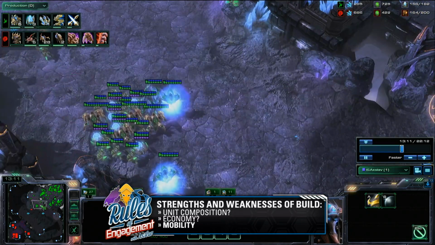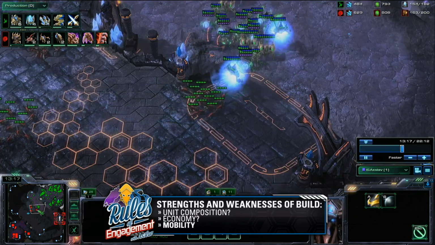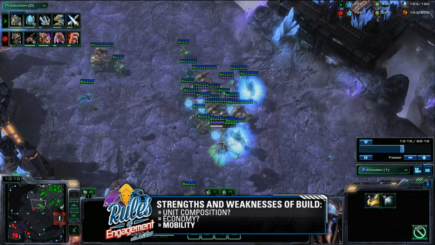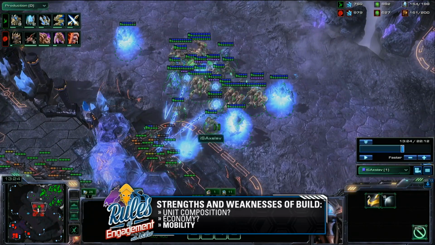Or if you can fight your opponent before they get infestors, then blink stalkers can be very, very effective. So there's a lot of really good blink stalker timings. But for a later in the game timing like this, not having stalkers in this composition is fine. But it's not a particularly amazing composition. It's hard to tell if that's a strength or weakness of the build. Is it powerful in the late game or not? I don't know.